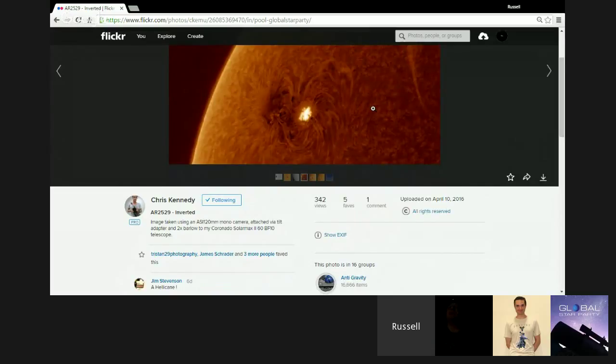Here's an image of 2529 flaring. I believe it's flaring. Is it flaring, Paul? Doesn't look like it. What does that mean, flaring? I thought the glowing in the center of the image was a solar eruption or flare.